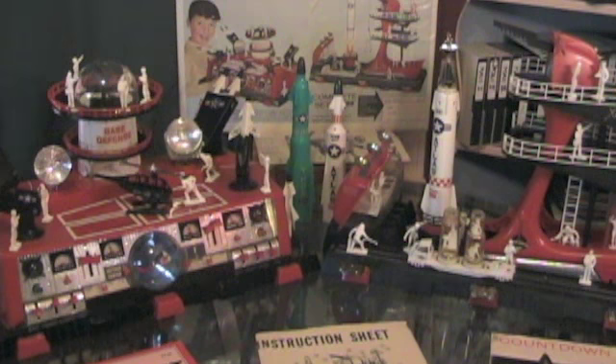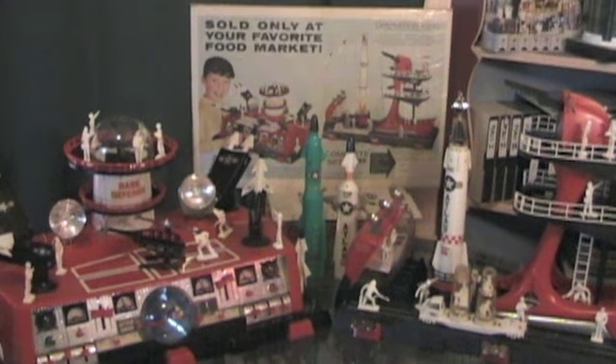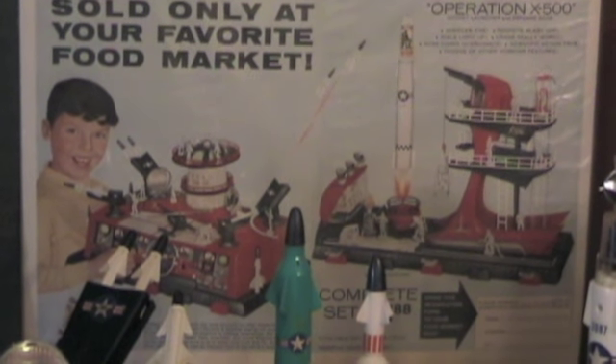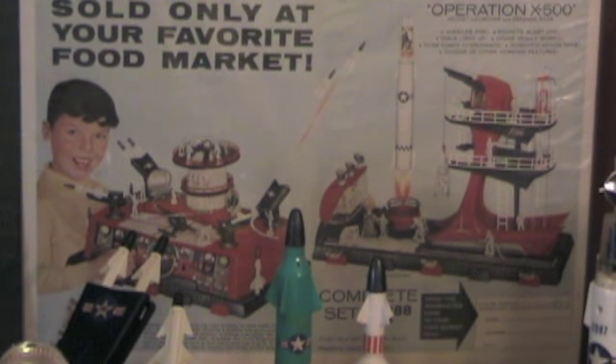All the other toy manufacturers had all their previous marketing set up in place. So they tried marketing this through grocery stores. And as you can see here, here's the ad that they had. And it didn't really work as a marketing strategy. They could only afford two or three sets per store at $11.88. It was quite a big expense for mothers to buy and take home, so it didn't really work too well, unfortunately for Reading.